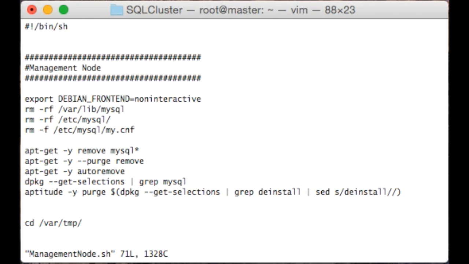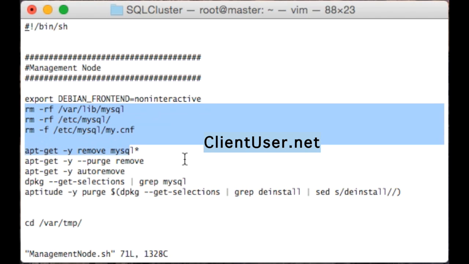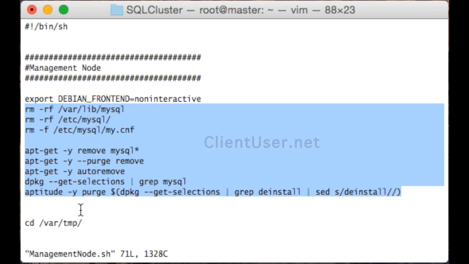If you're going to use scripts to start up your MySQL cluster, you should set this mode to non-interactive so that your run is not interrupted. The first step on each node is to uninstall, delete, and purge any trace of existing MySQL installs. This is what this section of commands does. You must also use the MySQL cluster versions of the database binaries and ensure that previous MySQL installs do not interfere. A MySQL client is also provided as part of the MySQL cluster install.